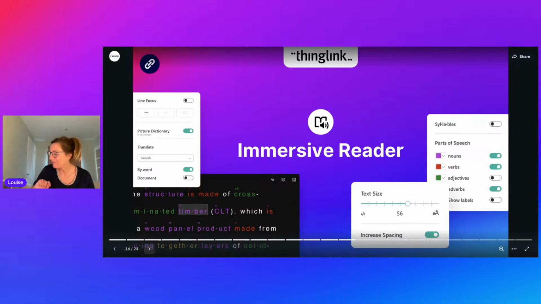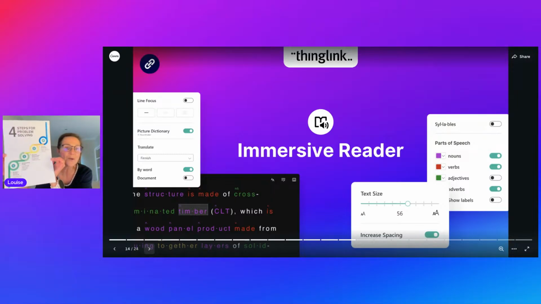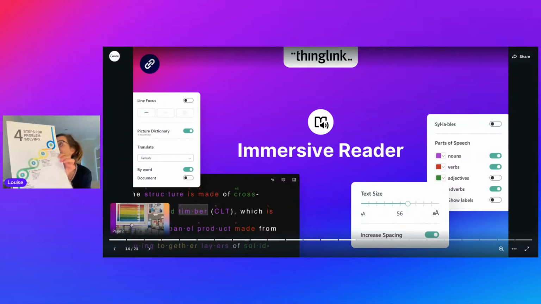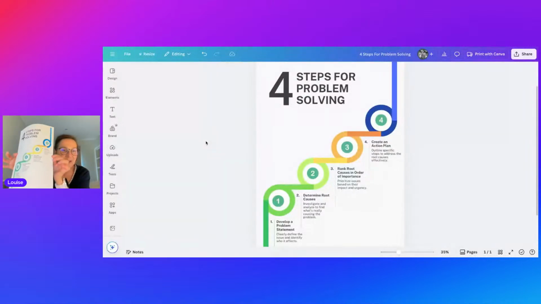I thought it would be really fun to play a game. So I showed you my appalling picture from when I went to the doctor's yesterday. And you see a lot of things like this. Here's an image, which might be a poster. This could be on the classroom wall. It could be a PDF that you give out to students. It could be anything like that. So here I've got this PDF. And I thought it'd be quite fun if I showed you how you can turn this into a ThingLink so easily and make it accessible whilst demonstrating all of our accessibility features.